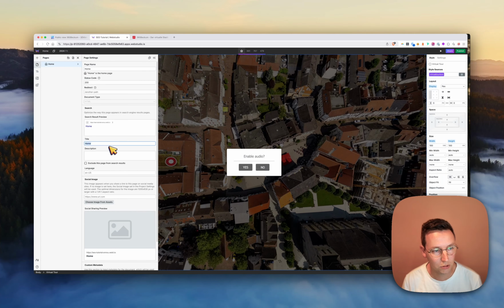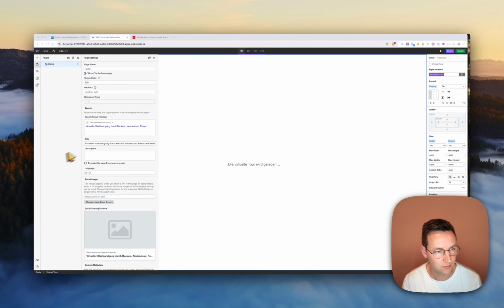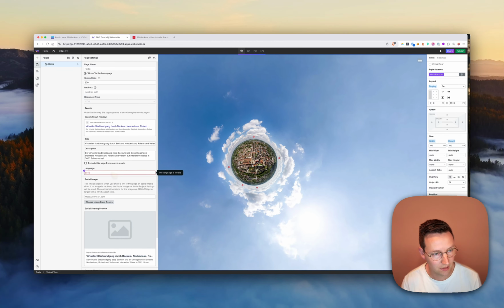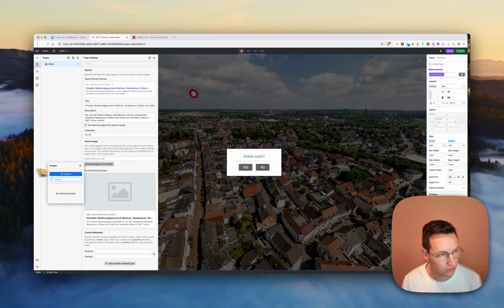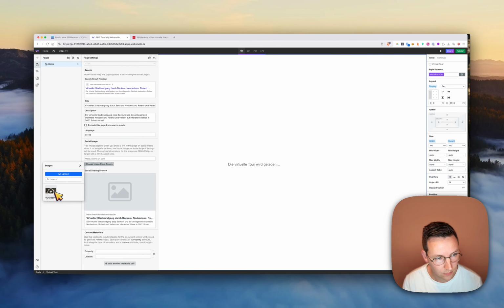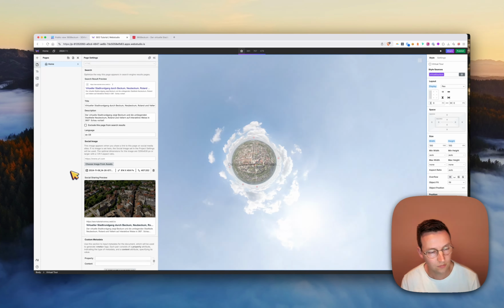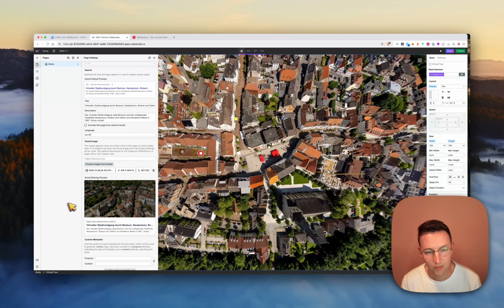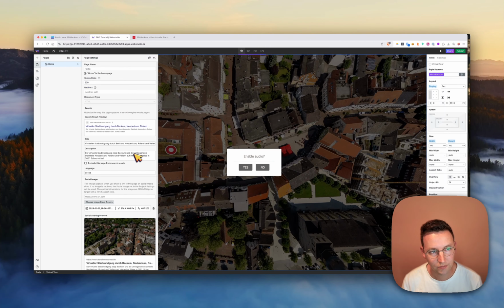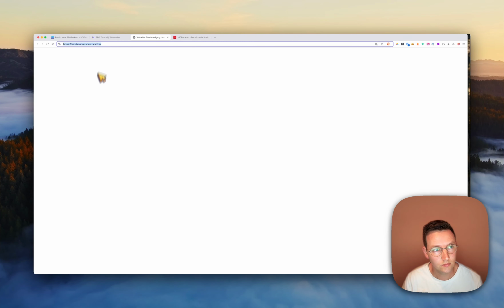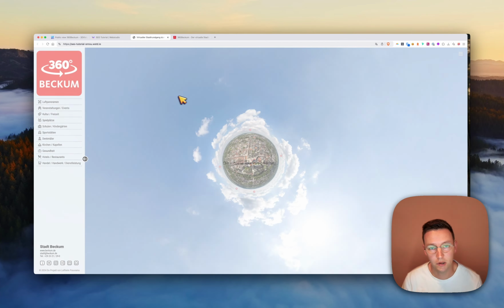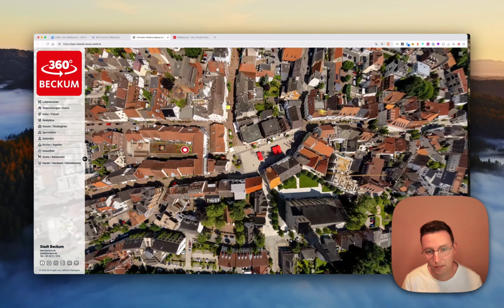And what I'll be doing is I'll just be putting in some stuff, like so. Because it's a German site, I'll be putting in DE as the language code. And I'll be adding in an image over here. Alright, so now when we have this, we publish this. And here we go. So we got our homepage ready.